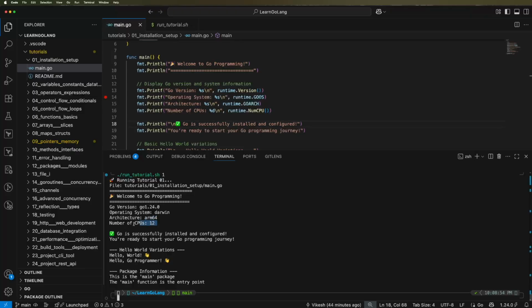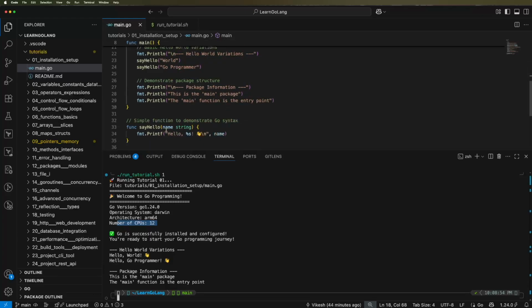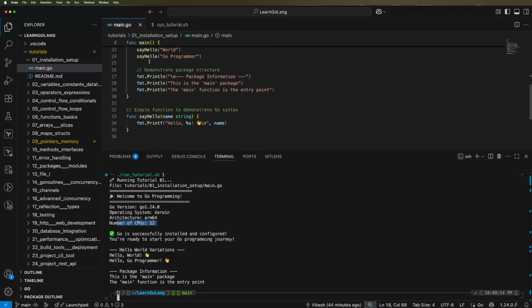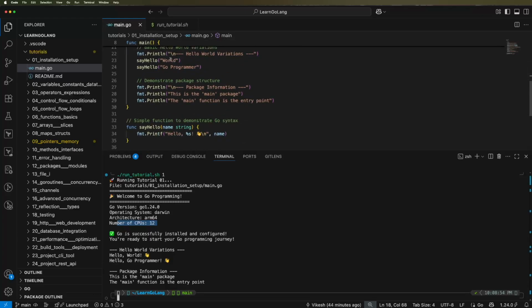The number of CPUs for this Mac is 12, which is pretty good for working on any sort of stuff. Here you can see how we are calling a function which prints whatever we pass from here. Say hello is basically going to print hello and then whatever arguments we are passing. So it is printing hello world and hello Go programmer. This is nice to have.